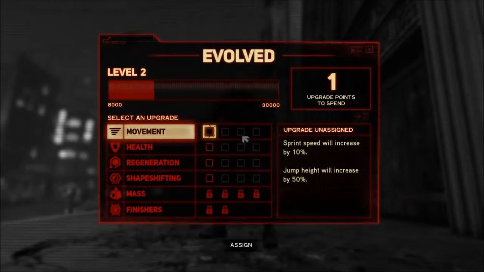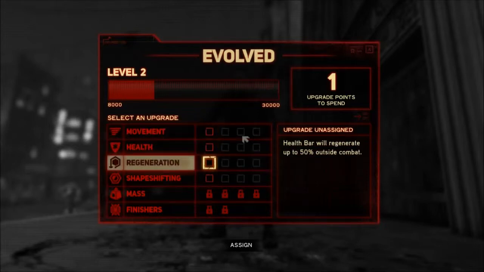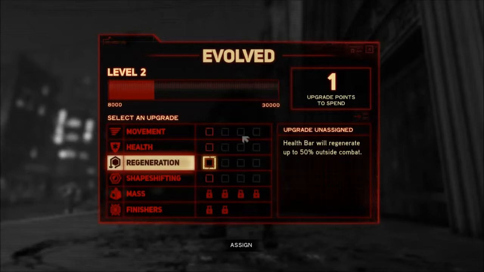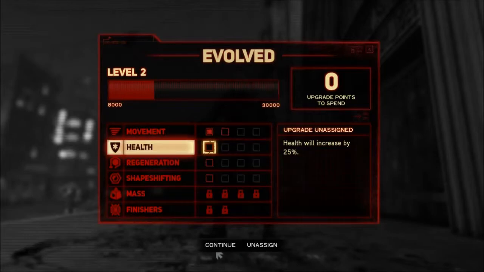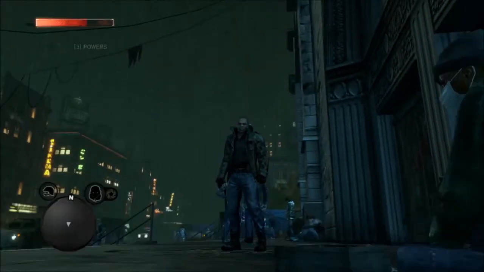You have one upgrade point. I can either get more speed and jump height, more health, more regeneration, or better shape-shifting. I don't care about suspicion one bit. Not really. I don't care as of right now. Movement. That's what I want. That's my baby. Now watch how good your jump is.